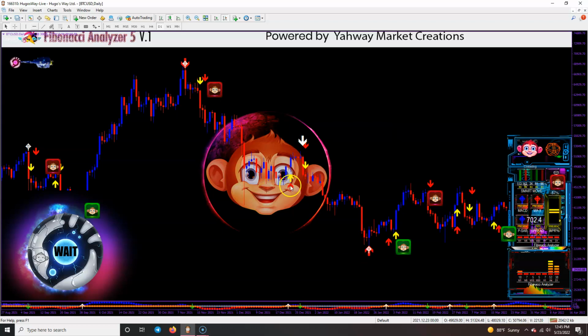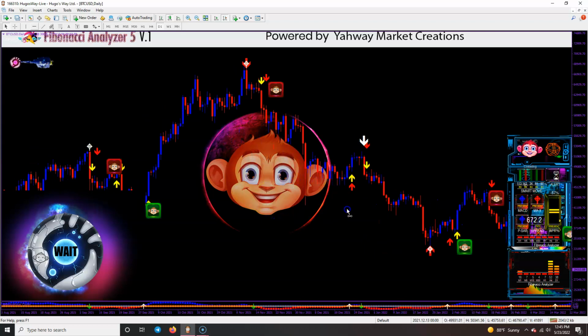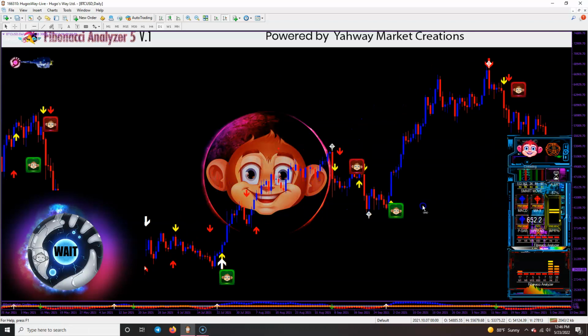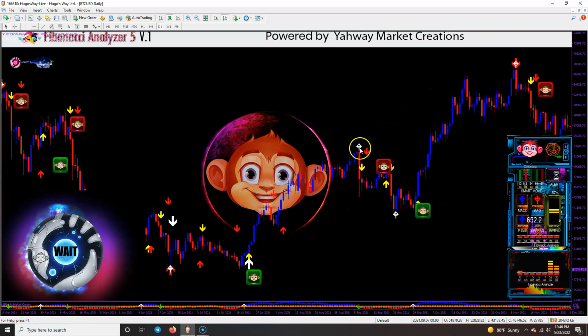If you see the yellow and the red in the middle between the 5 analyzer 5 and the big arrow, it just lets you know that it's going to go up for a small period of time. It's just a retracement, just a correction. If you ever see the bullseye by itself or in conjunction with the red and yellow arrow, that means it's going to go down for a while.